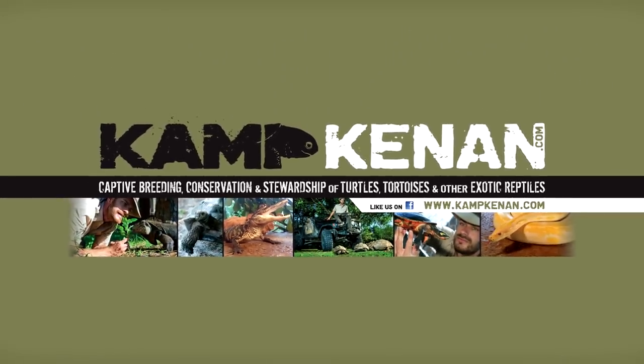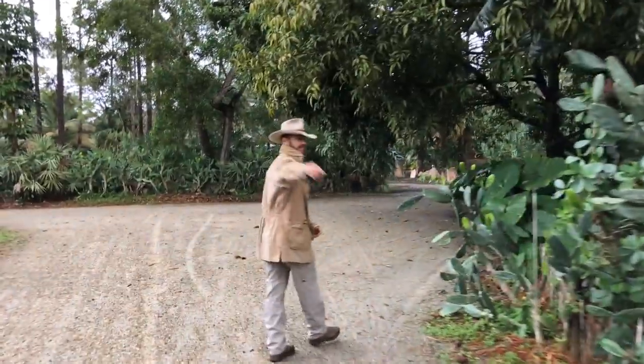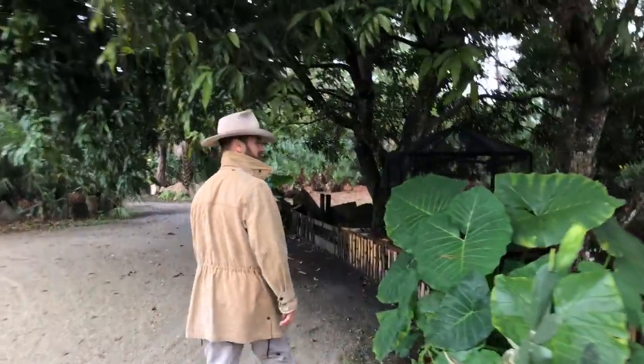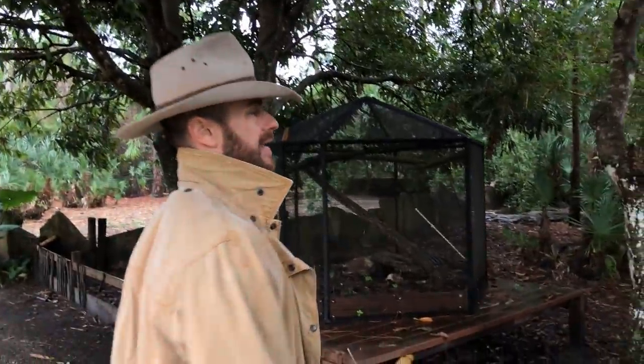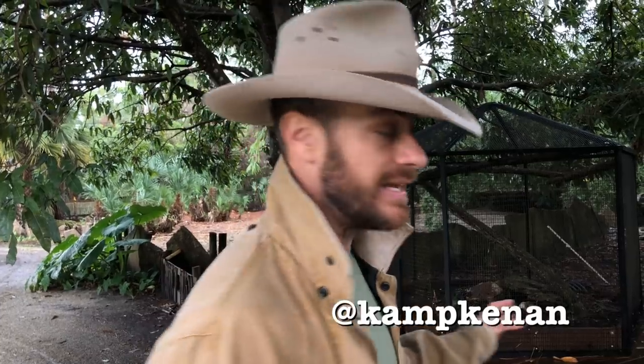This is Camp Kennet. Hey, what's going on everybody? I'm hanging out here, Kate's behind the camera. It's a very uncharacteristic day today — it's wet and it's cold and it's not any fun. We're about to have a really pretty substantial cold snap. It's going to get down into the 30s, which is insane here on the farm.